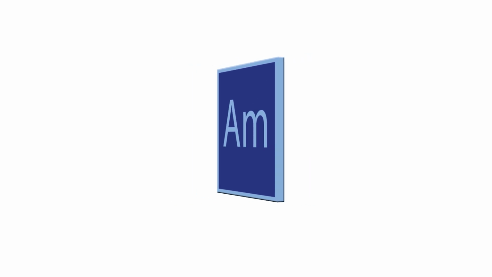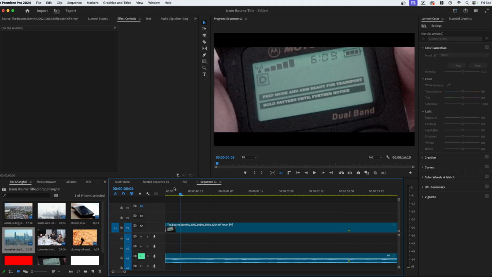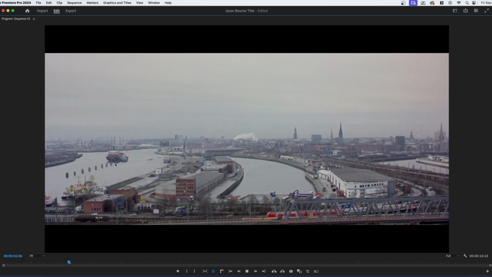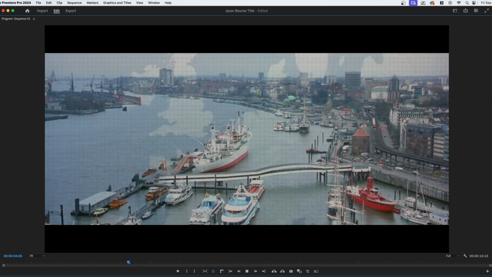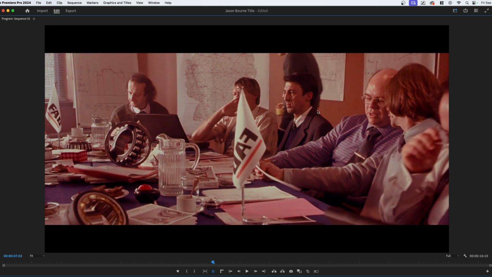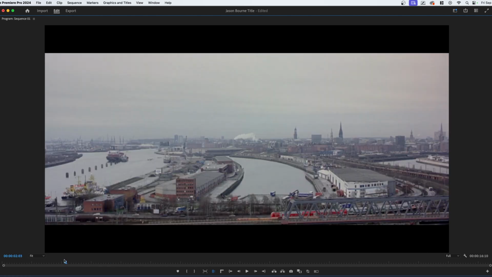So once we're in here, we're going to take a look at this Bourne Identity scene right here. It's only 7 seconds long. We have the phone flip, then we have quick transitions. We have this map in the background, and then it transitions into the assassin. So all of that is about 7 seconds, but it'll take us about 20 minutes or so to analyze it and then to recreate it. It's a great job of setting the scene for this transition as well.